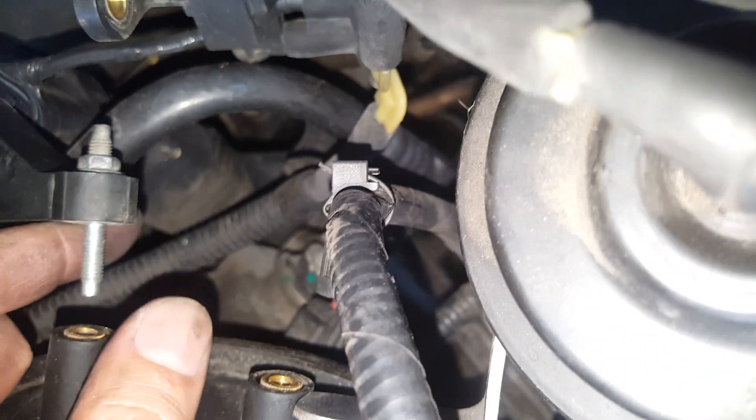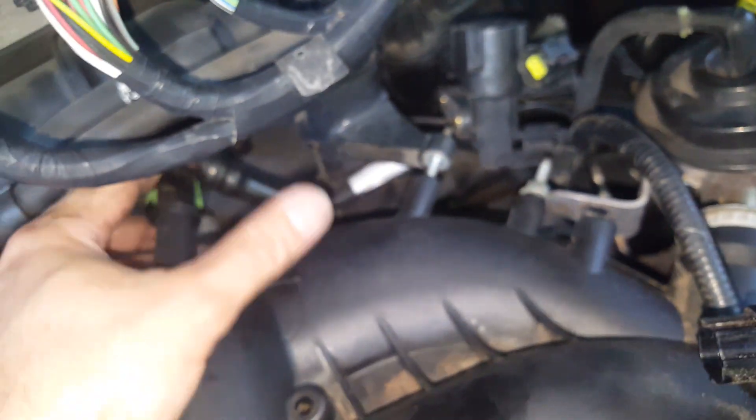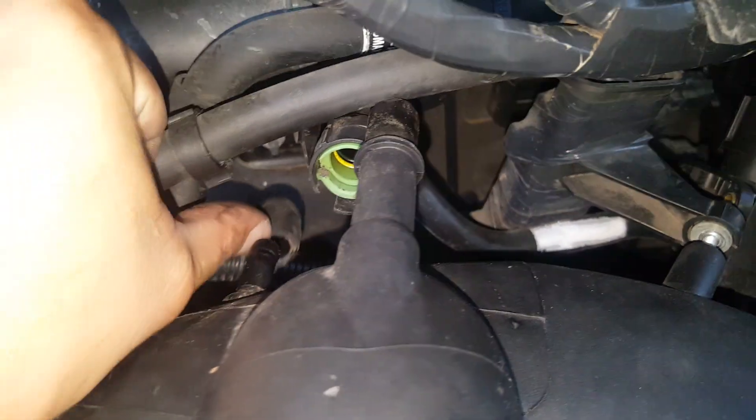Now that's loose - just pushed it over out of the way. This is stuck on here because it's stuck on that stud; that's fine, we can put it back just like that. It's loose from the intake. We've got another one of these - just push that over and it will push back off there. Just that simple. Now we're going to take some pliers and squeeze this clamp and remove the hose right here. That's loose. We've got another one right here, just give that a push off.